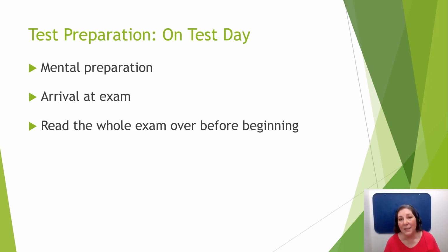Read each question a little bit slowly. I know it's going to feel like it's taking forever, but it's likely taking even less than a second to just slow down a little bit and read that question. And even if it is a second, that second is an investment in focus. It's an investment in your performance. It's an investment in your grade. And as you read, focus on one question at a time and do your positive self-talk and breathe.